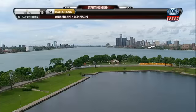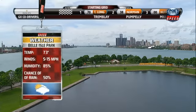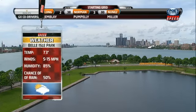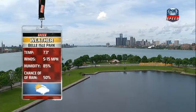Beautiful day right now, but as I said earlier, the bad weather can come here in a hurry. Dorsey, you're our Midwestern United States specialist. What can we expect? We're going to get wet. It's just when is the question. 50% chance of rain. We might get this race in before that rain hits here, but it's touch and go the whole way. One thing's for sure, Dorsey, your flight will be delayed. Yeah, it's a given.